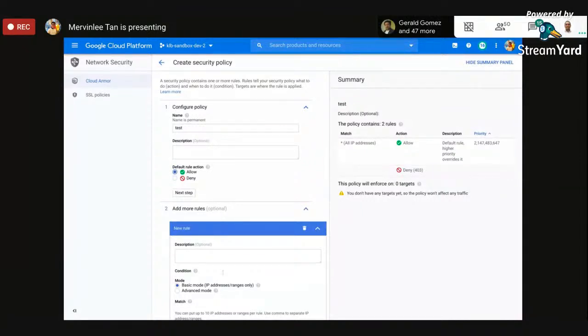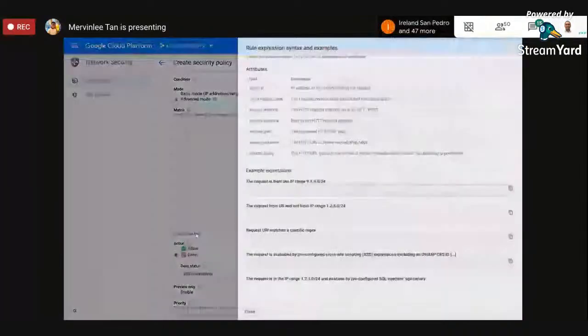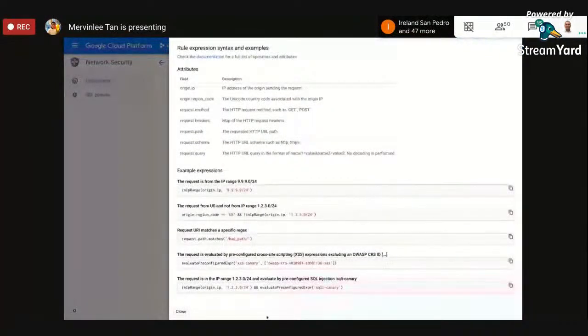advanced mode. Dito sa advanced mode, ang maganda dito, may rule syntax help siya na ibibigay sa'yo. So, kunyari, yung mga OWASP top 10, depende sa strictness, pwede mo ilagay dyan yung anti-cross-site scripting, SQL injection, kompleto sila, actually. So kailangan mo lang ng bit of scripting, pero super easy to use to. If you click on this documentation button, maganda yung ano niya. So ito yung potential cost din na possible.